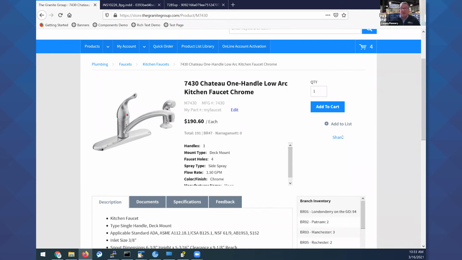Now, if you were to share this with the customer and they click on the link, they're going to come to this page, but they're not going to see price and they're not going to see availability because they're not signed in. This page is the same whether you're signed in or not, with the difference that if you're signed in, it knows your Granite Group account and it can go get pricing for you. If you're not signed in, it can't go get pricing and it wouldn't show it, and there's no indication that it's not showing it, except it says sign in to see price and availability. You have to have a Granite Group account to see price and availability. So no fear that a homeowner is going to see your pricing. So that's that share feature right here, which can be really beneficial.